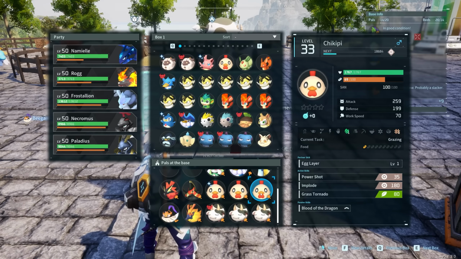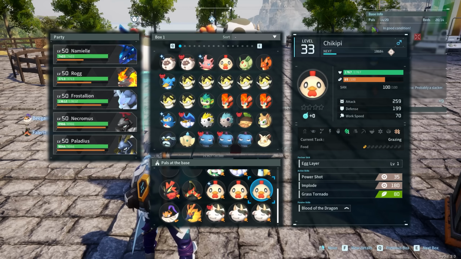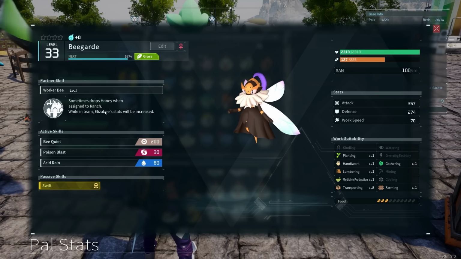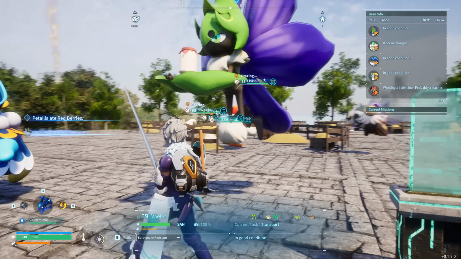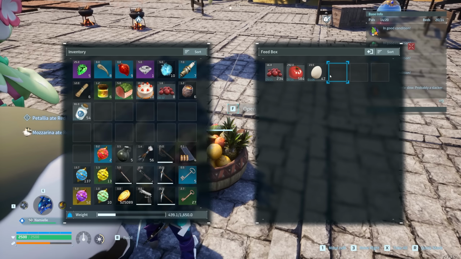You want 3 or 4 Chikipis. When assigned to a ranch, they lay eggs. You want about 1 or 2 of the Beegardes, which you can find in the grassy areas. When assigned to a ranch, they sometimes drop honey. That creates our milk, our egg, and our honey infinitely. It's constantly being generated for free as long as those pals are being made. So I can grab these here.